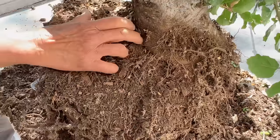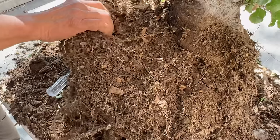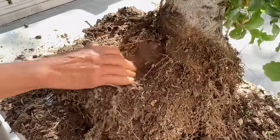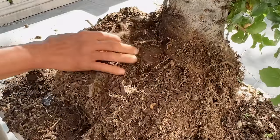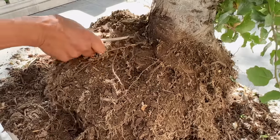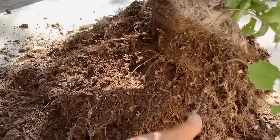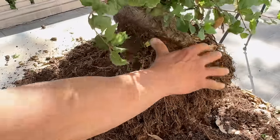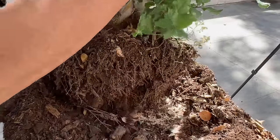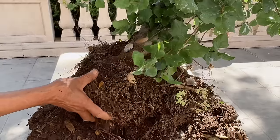All in due time — Rome is not conquered in one day. You have to be patient and think of how to get to where you want to go in stages. You can see how the roots emerge from the trunk so that you can make sure they grow out radially. Now let's study this tree. I think this may be the front because there's a little bit more interesting feature up front, and then this one can come out to the side.